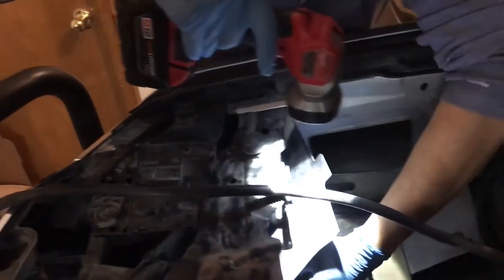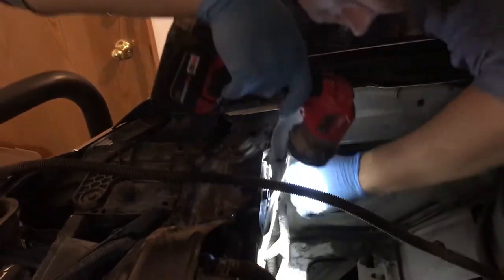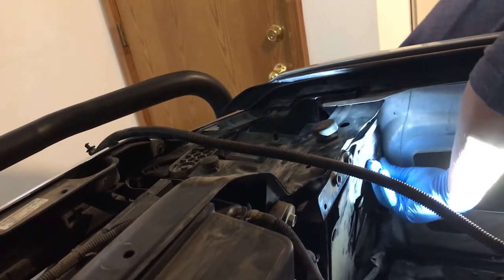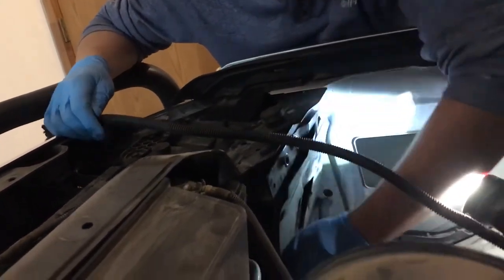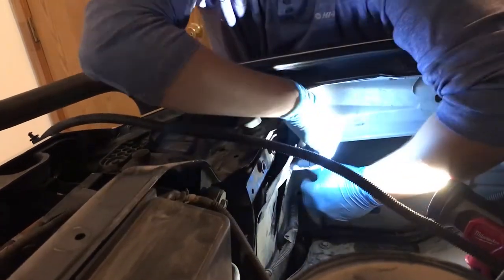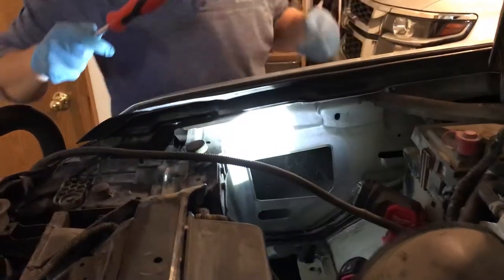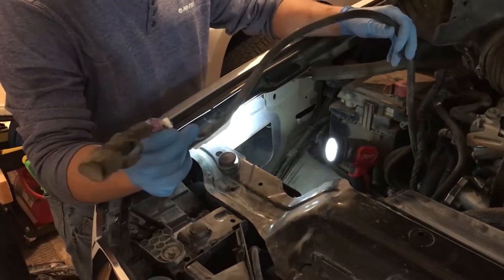Now put the shield back on — fold it back up and it's got four little pins. If you're lucky you did not destroy them in the process of pulling them apart. If you did destroy them, they're not terribly expensive, but they do help keep dust from getting into places it shouldn't. If you just wiggle them, they'll go in better than if you try and use your muscles. With everything back on, note that this is a Duramax with the diesel engine, so it will have a connector here for the glow plugs — make sure you don't bury that underneath your air filter when you reinstall it, otherwise you may never find it.